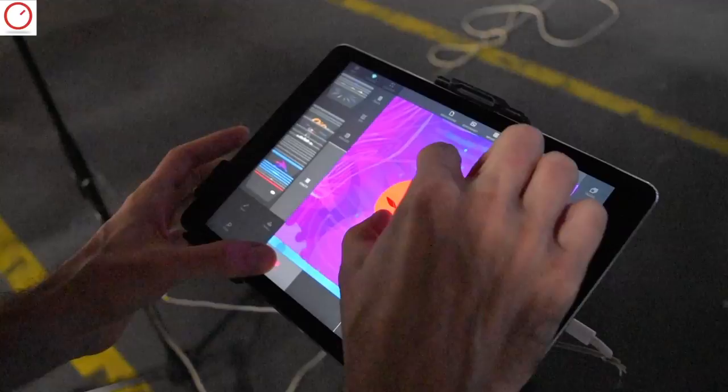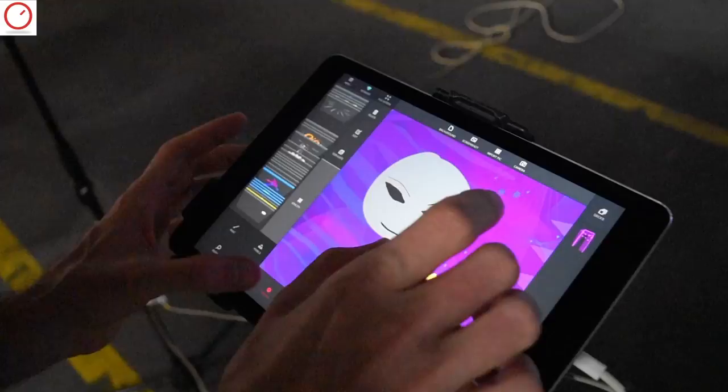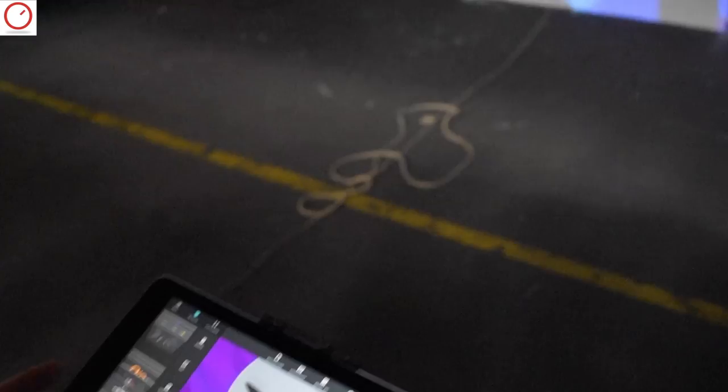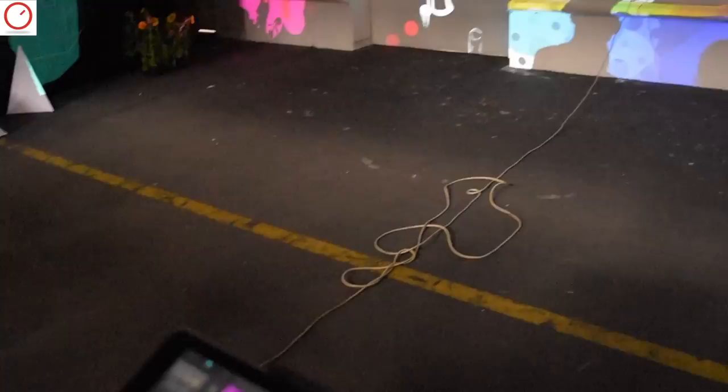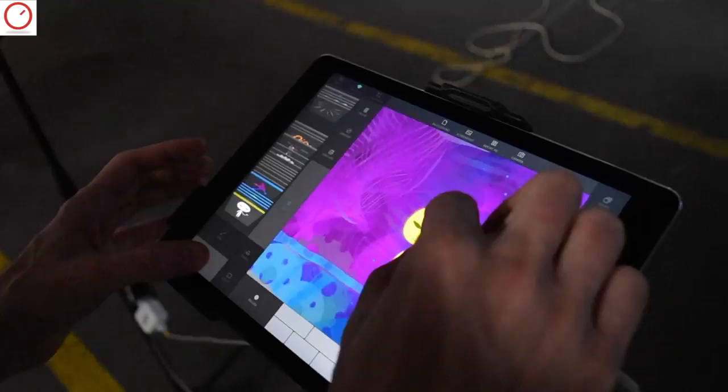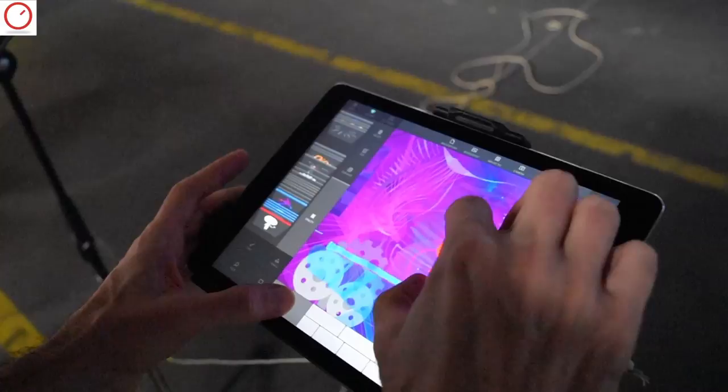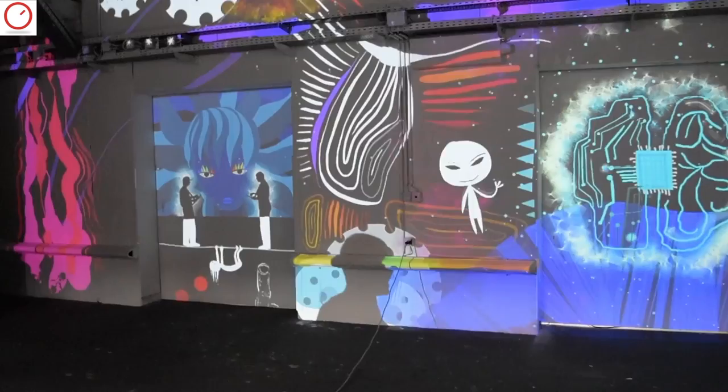Something happened here. Same with the hand. I'm gonna make the hand wave. And I'm gonna nod like this with the head. So I group the guy. Now I have an alien, and I can make the alien jump around like this. And that's the basic principle. And like this, you can build up relatively complex scenes.